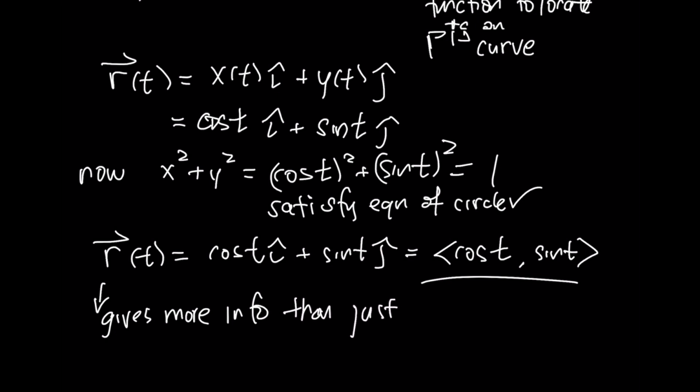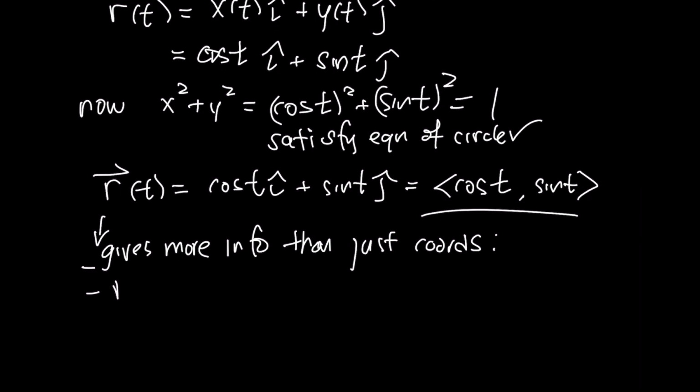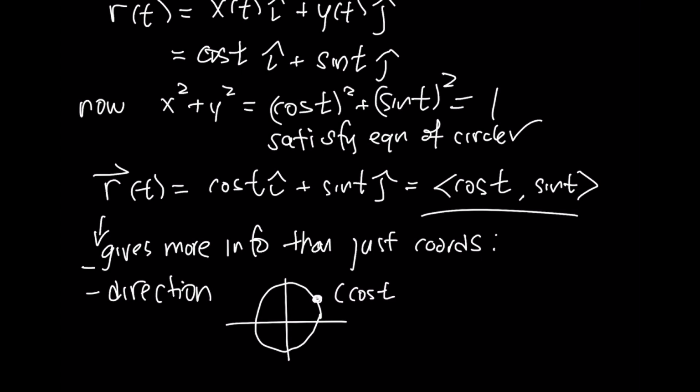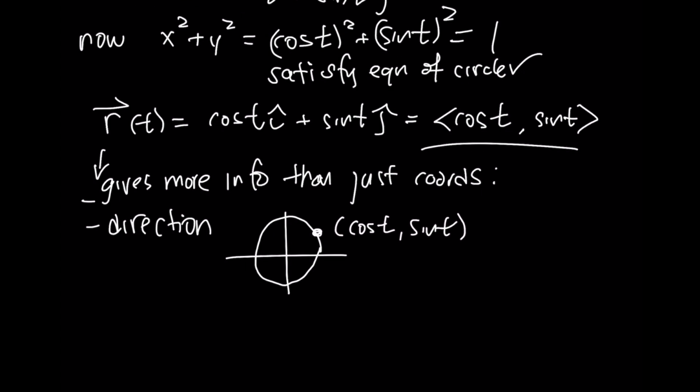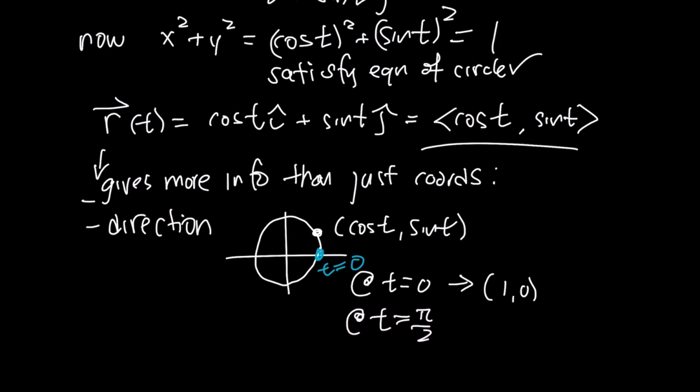This is the nice thing about parameterization. It also tells you a direction, how you will move across those points in space. So if we talk about the unit circle again, any point is given by cosine of t, sine of t. When t is equal to 0, this is my location. When I'm at time pi over 2, I will now have a location of 0 and 1. So up here is where I need to be located.